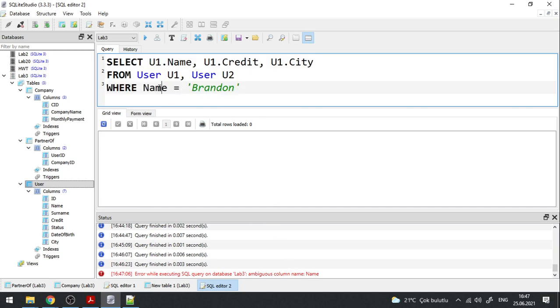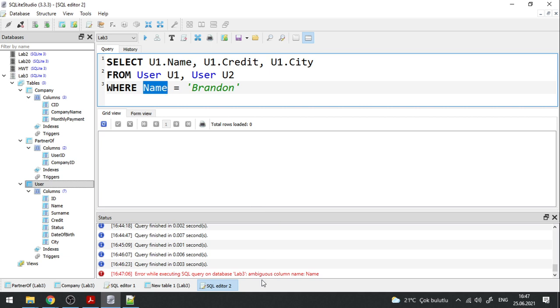So you wrote name here. Which table this name should come from, I don't know, because in the U1 table and in the U2 instance of the same table, so these are the same table but different instances, they are actually treated as different tables. In U1 there is the name attribute, in U2 there is the name attribute. Which name attribute you are referring to?